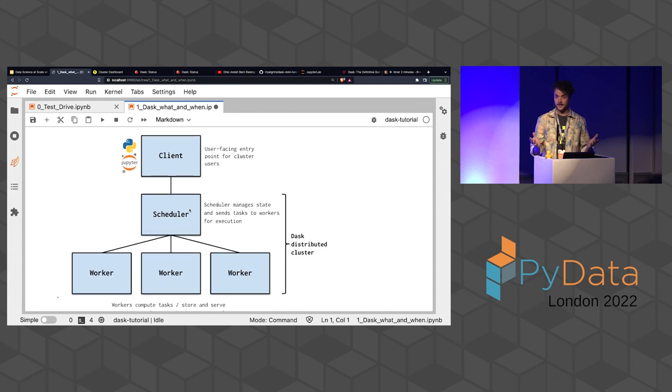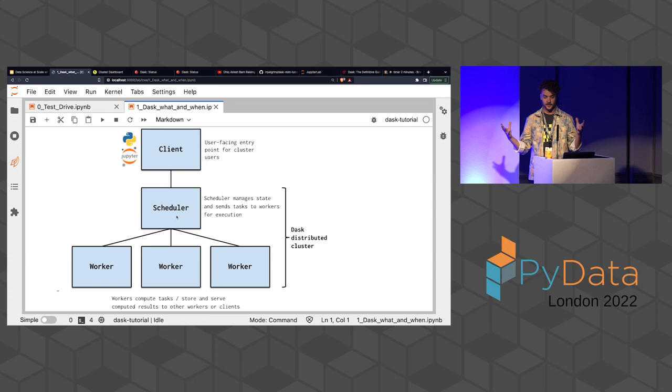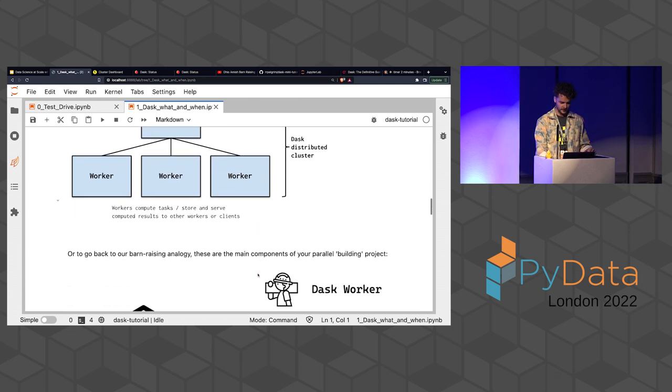So we have a client. The client is wherever your Python code is running. That could be an IPython session, a Jupyter notebook. It could be a Prefect task, an Airflow task, a GitHub action. Anything that can run Python code can create a Dask scheduler and a Dask cluster. A Dask cluster is made up of the scheduler that orchestrates partitioning the data, distributing it, and bringing it back. And the actual computation is done by workers. If you're working locally, usually workers will be the number of cores that you have in your machine. Once you scale out to the cloud, it's potentially limitless.